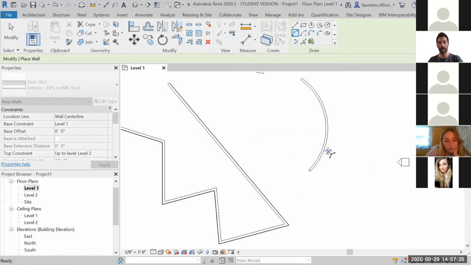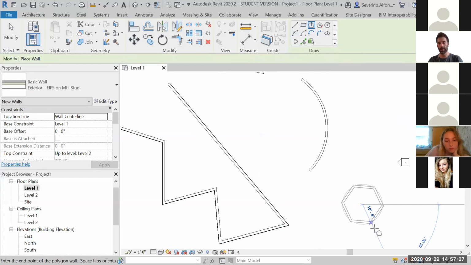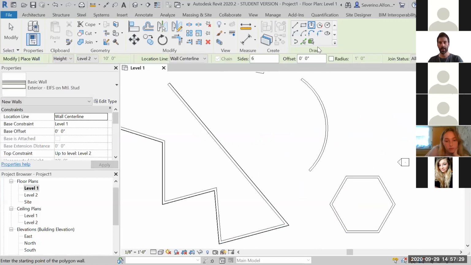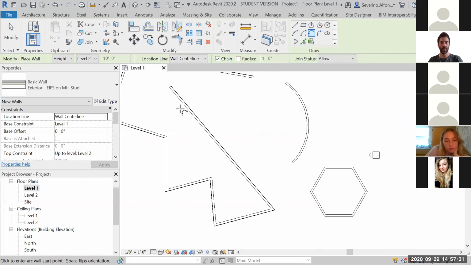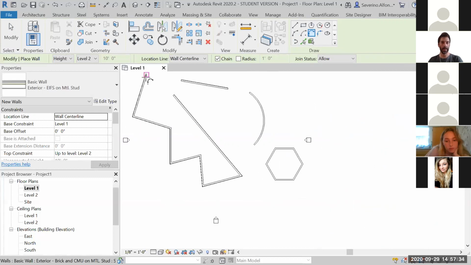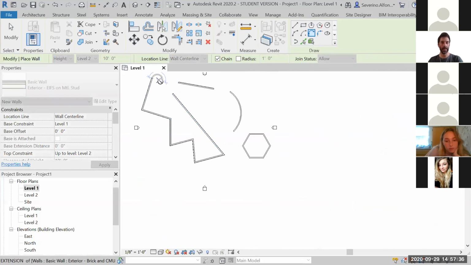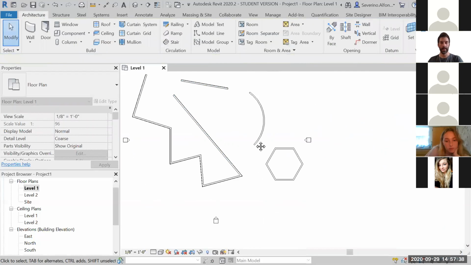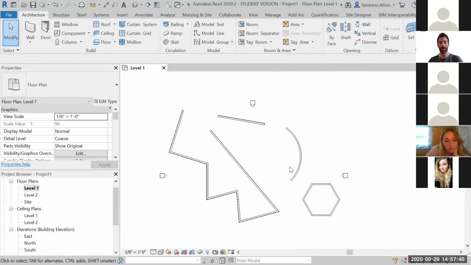I can escape once and do a polygon type of wall. Escape once, and I can do actually many things, like fill it in, etc. Okay, two escapes, you step out of the world of walls.